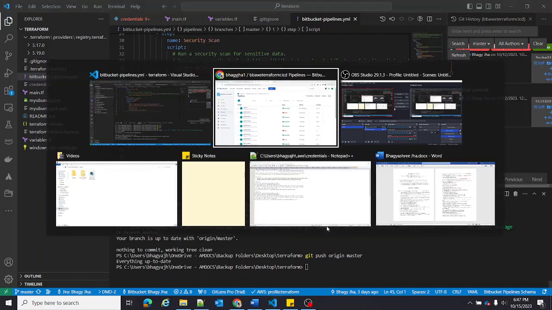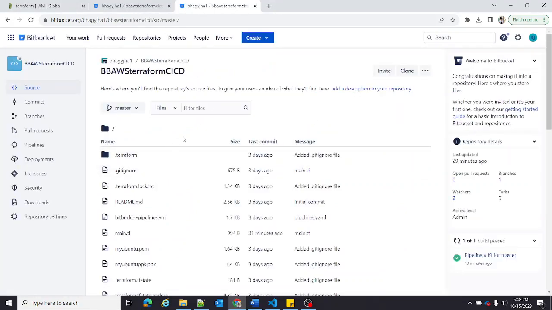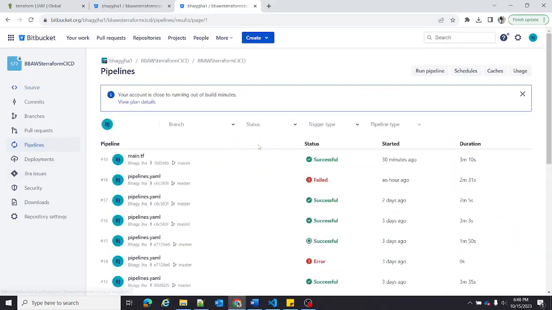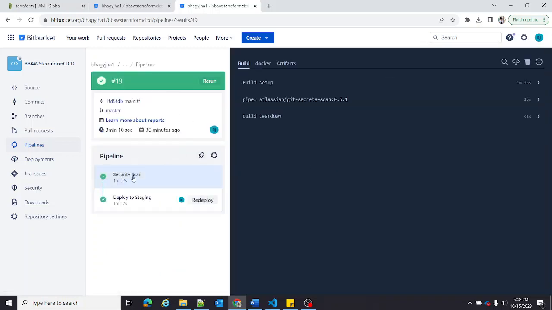So once your code is pushed, the repository is going to look like this with all the files inside it. Okay, so these are all the files, and now the Bitbucket pipeline is there. So what happens now is if you go to pipeline, as soon as you push it, a trigger would start the pipeline. Once the trigger is started, it would create this kind of a pipeline.